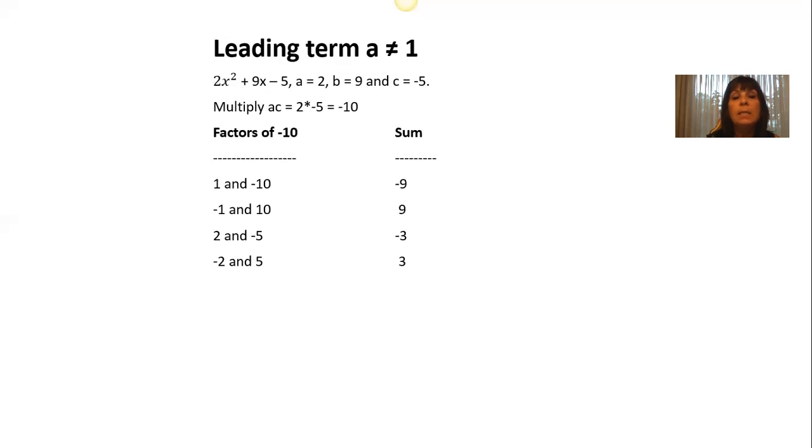And in this case, it's the second row of my chart, which is the -1 and the 10. Now, what I'm going to do with the -1 and 10 is I'm going to take my middle term, which is 9x, and I'm going to rewrite that as a sum of the -1 and the 10. So in the next line, you can see that I've taken the 9x out, and I've replaced it with -1x plus 10x. By the way, you can do that in either order, so I could have written 10x minus 1x. It is easier if you have a plus sign in the middle of these 4 terms. So I like to keep a plus sign if I can. So if I have the option, I will always keep the third term positive.